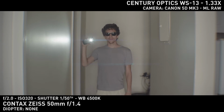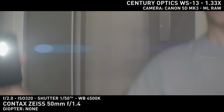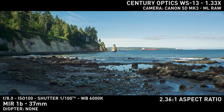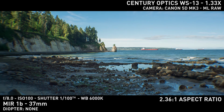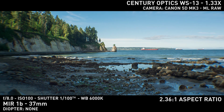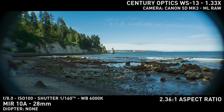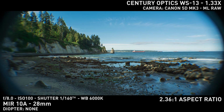Being bigger also allows it to go wider than the smaller Century, being the second widest anamorphic adapter out there, just losing to the Panasonic by a very tiny few millimeters. Here's the Century at 37 millimeters, totally clear image, and here's at 28 with something adding on the corners, but still not full-on black edges.